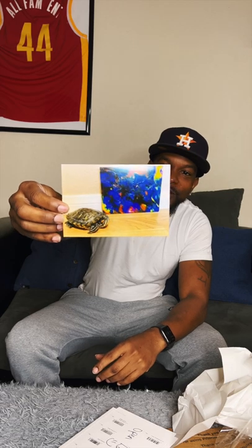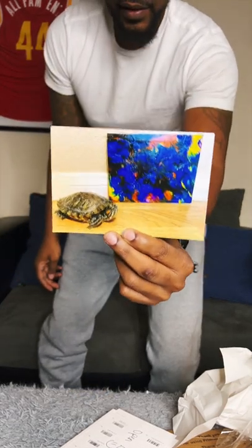No, wait, I was gonna throw this away, and then I did see it said open last. So, man, I almost threw that away. Good thing I read that. Let's see what this is. Wow, it's a picture of Splash with the artwork. Man, this is dope. Like, it got the certificate of authenticity, but this just makes it even more solidified. Y'all get a good look at that. It's dope. Hey, appreciate you, Splash, for real. Can't wait to rock and check this out.